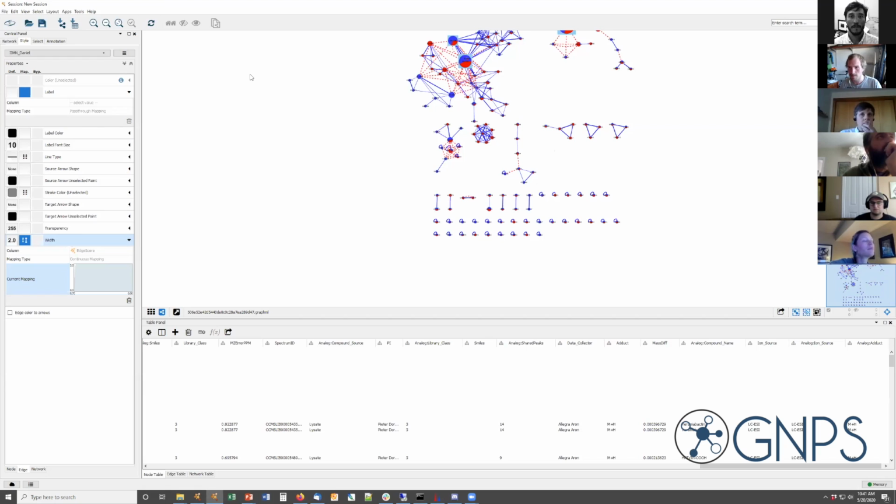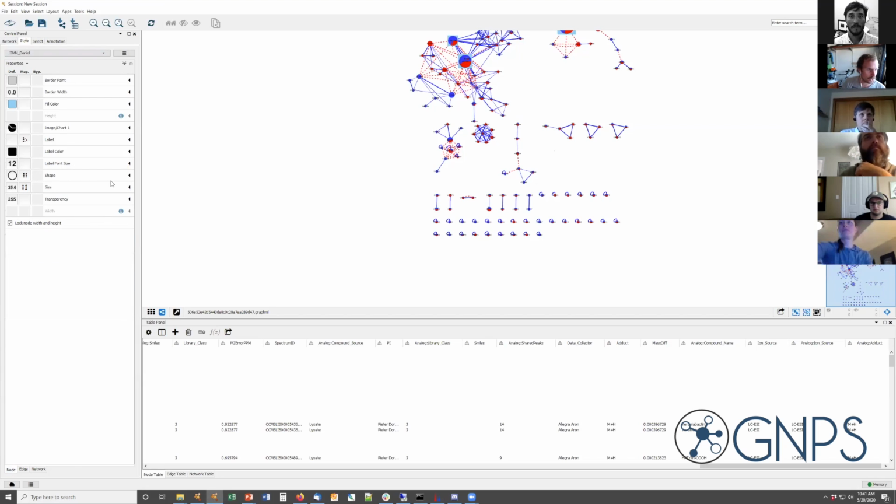But if I want to do that a little bit more systematically, then I can also just use a mapper and actually highlight all the iron containing nodes based on a certain color. So I could go here to style and then node and remove that image.